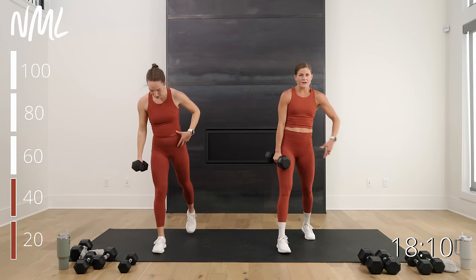I'm dropping to one weight. I'm doing a reverse suitcase crunch. Rachel's going to show you a modification, dead bug style. I extend and crunch, extend and crunch. Full body extension and crunch in three, two, let's go.